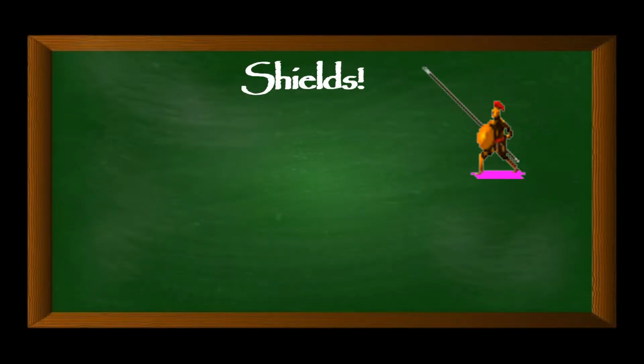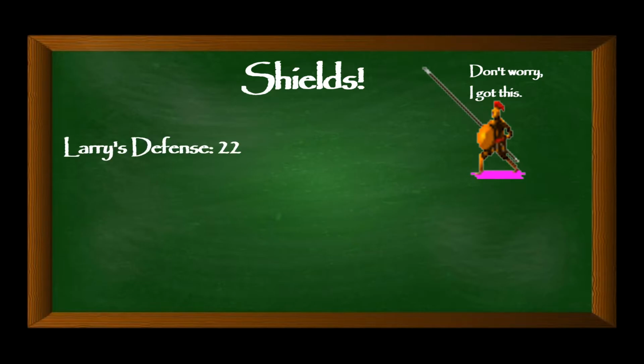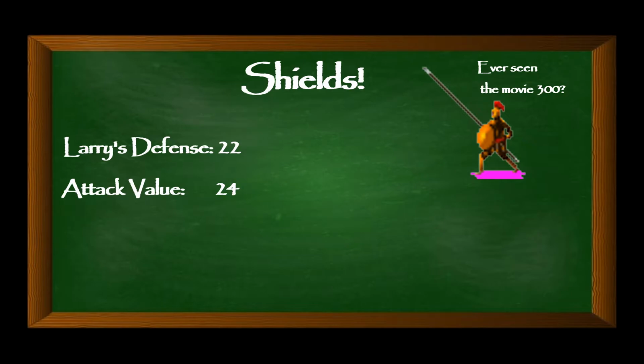So let's say Larry gets attacked, and his final defense value is a 22, while the attacker's final attack value is a 24. For more on how this works, go ahead and check out my first unit video in which I cover defense skill and attack skill. Anyway, with a 24 over a 22, the attacker is going to hit Larry. And normally we would then move on to damage, calculating Larry's protection and adding in his DRN to see how much the actual damage has been reduced. But with a shield, it changes things a bit.